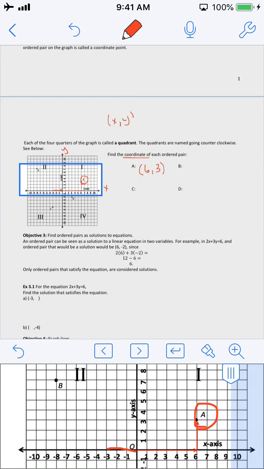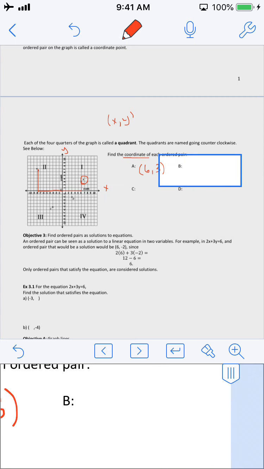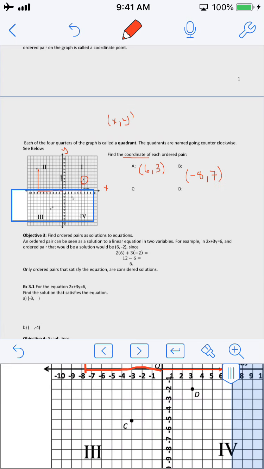B goes back 8 and up 7. Now back 8's kind of hard to write, so instead I'll go -8, but up a +7. It's not meant to be a trick, right? Back, to the left, would be negatives, down would be negatives, to the right's positives, ups would be positives. Alright, C is 3 back. Notice I'm always starting with left and right instead of up and down, just because it reminds me it's x, comma, y.